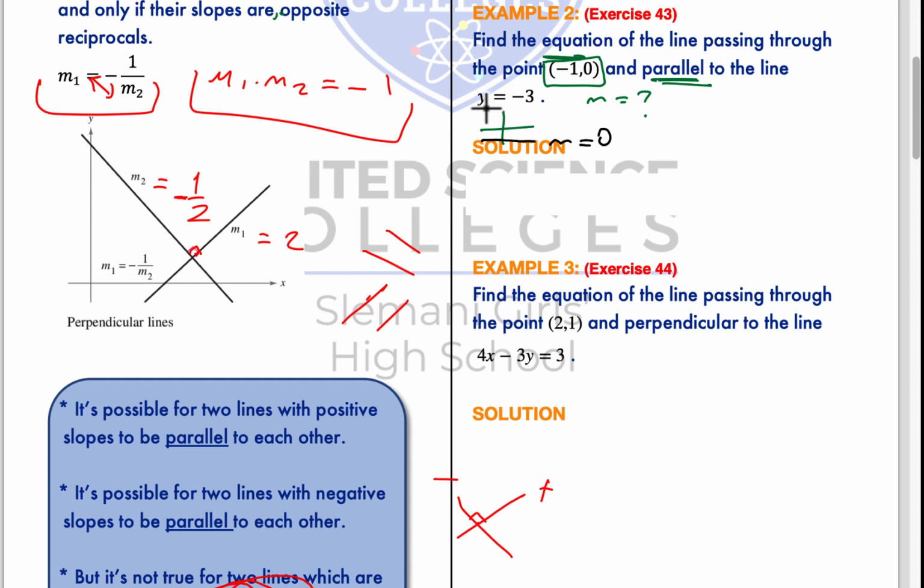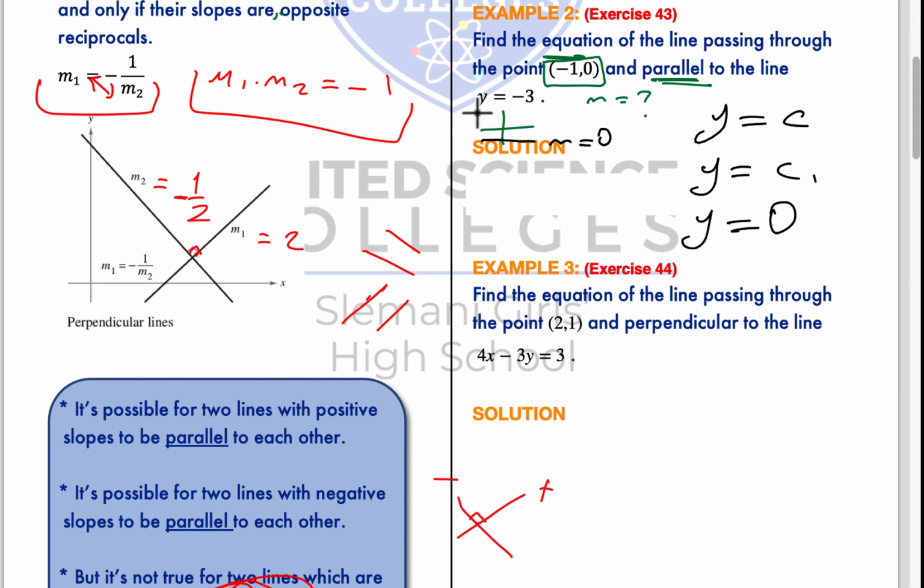Actually, we don't need to know what the slope is here. Remember the notes from the previous topic: whenever the equation is y equals something, let's say y equals c, then it is a horizontal line, and the slope is 0. So since the unknown equation is parallel to this equation, its equation is also y equals something. What is that something? That something is given in the point in the question as 0. So y equals 0. I don't have to solve this question. I can answer this by eye. I just need to know the basics.